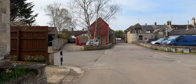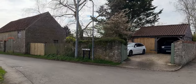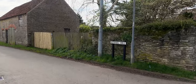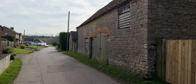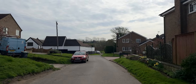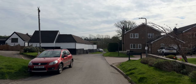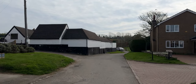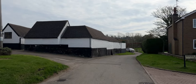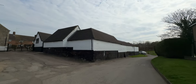Gonna hook left here onto Kennel Hill. Guess what that was named after. Nice old barn on the right there that hasn't yet been converted. Coming up on the left were the kennels of the, I think they were called the Pitchley and Woodland Hunt, and these were built in the 1870s. I think they only closed in the 1960s, although I can't be sure. I did write to them and ask for details, but they didn't want to talk to me. But yeah, they were kennels for a long, long time. They're all part of the hunt, so it would have been dogs related to the local hunt. No idea what they're used for today.